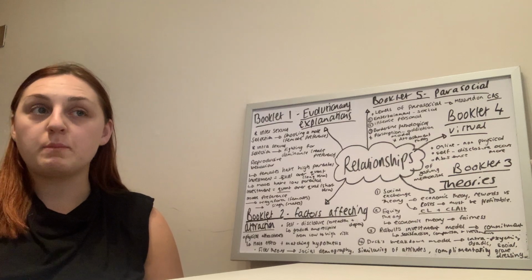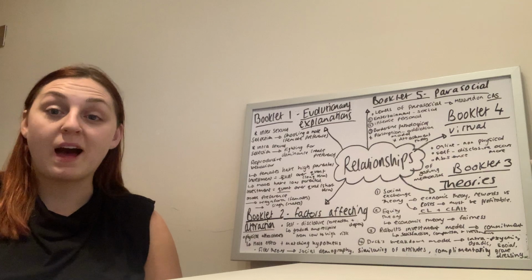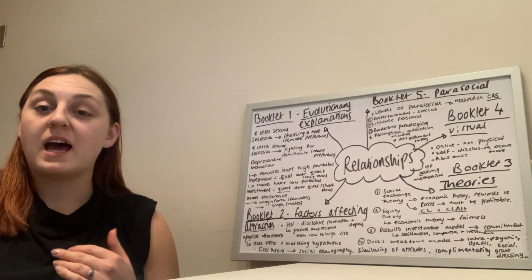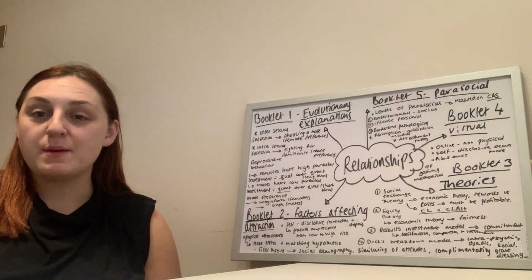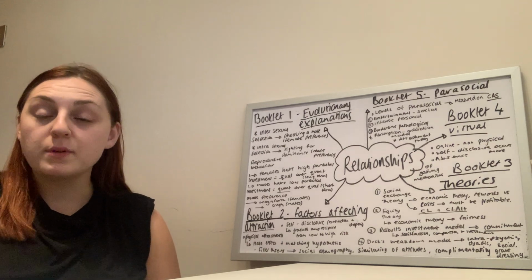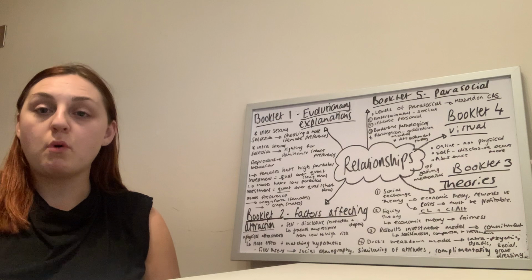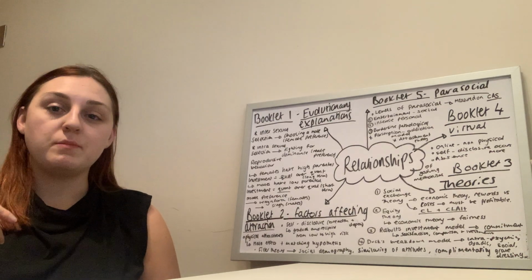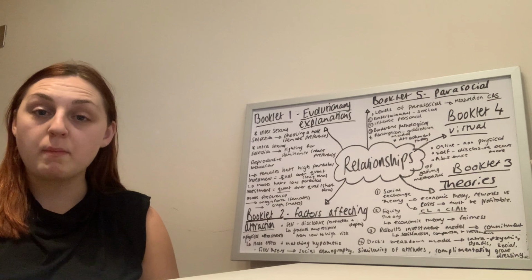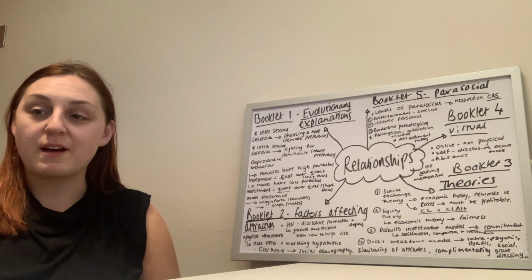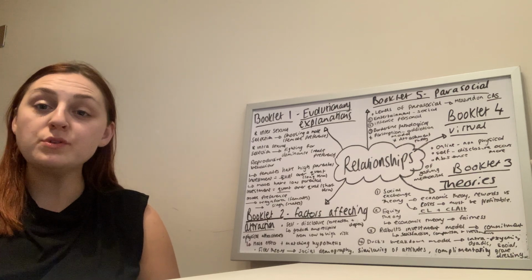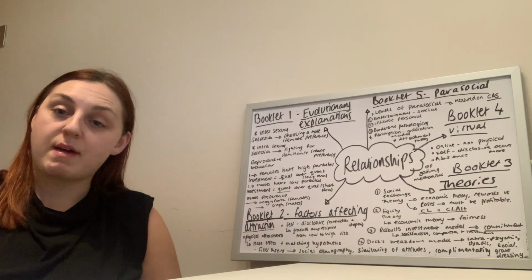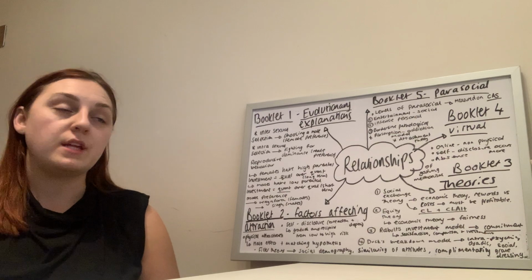So a really good example of this is the characteristic of height. Height at one point would have been seen as advantageous in terms of survival, and therefore a desirable characteristic. So the more females that sought after a partner that was very tall, they would then start to mate with those tall men, also going on to have tall sons who then have that desirable characteristic that is going to help them get a mate and pass on their genes.